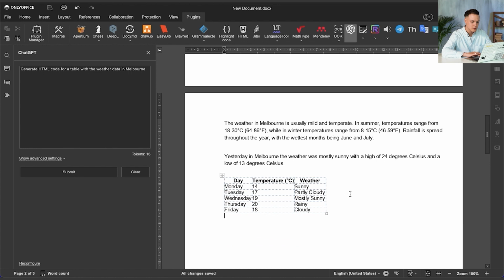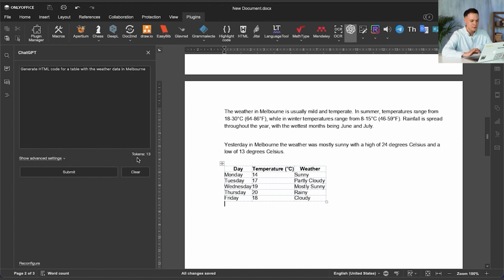All right, so now you see a nice little table. It tells you different days of the week and what the temperature was, and whether it was cloudy or sunny. Again, this was a pretty general request. We didn't specify what we mean by weather and other things.